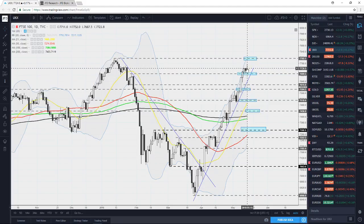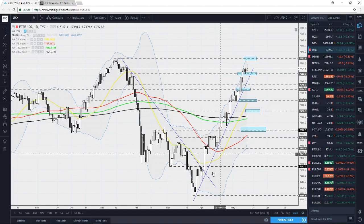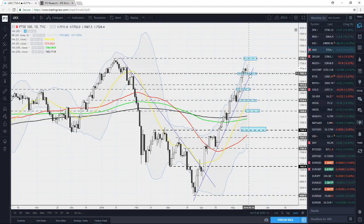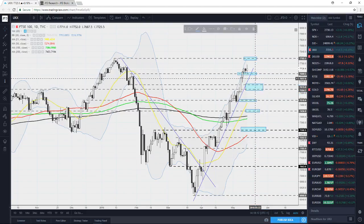So certainly we would need to see a nice move above those highs in order to consider further upside moves, but for now we're staying cautious on this one because it's not far from this upward moving trend line that we've had running since around the 26th of March. If we do get a break below 7700 and then eventually the 7690 area, it could end up moving towards this trend line, getting a nice test. And of course, if we start breaking that trend line, then it's not looking good for the index, and we could see a push a little bit lower towards 7615 or even 7600, around this area.